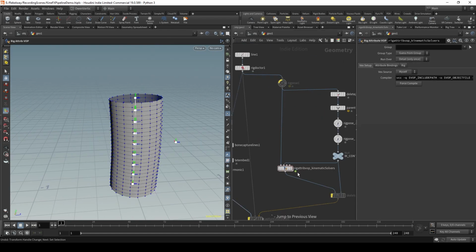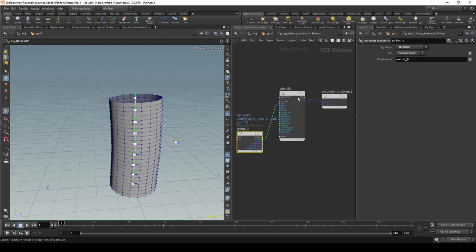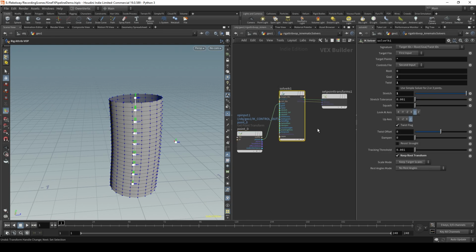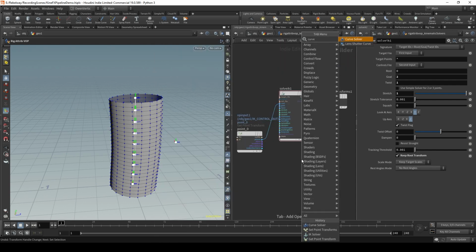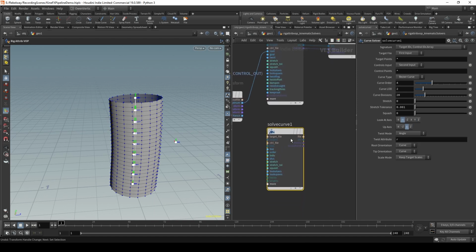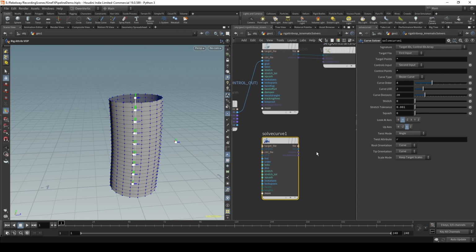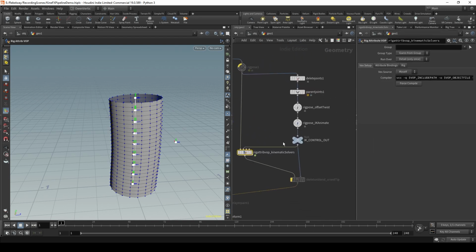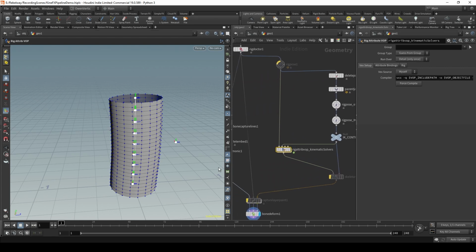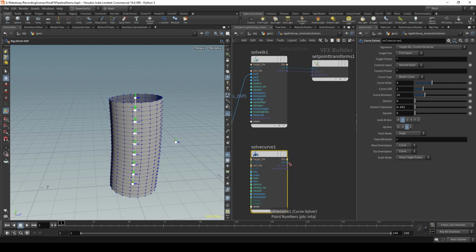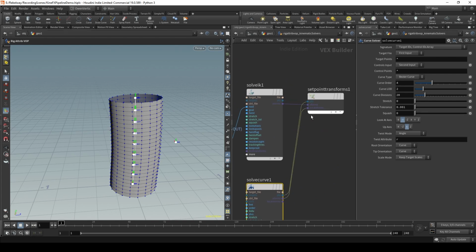Perfect. So we have explored the Solve IK VOP, and there's one more IK solver that we can explore, which is the Curve Solver, which is very, very similar to spline IK in Maya or other DCCs, where we can take a number of target points and control points, which we're just going to continue using our IK controls and our regular chain, and we can instead plug these guys into our set point transforms.